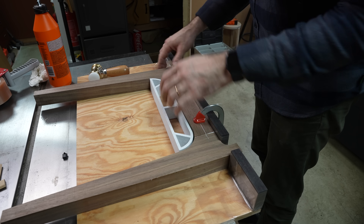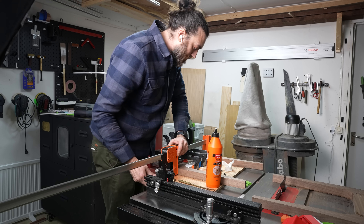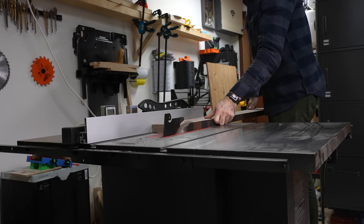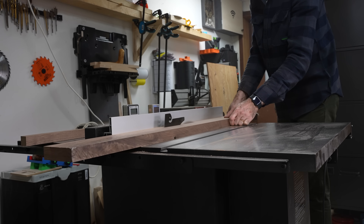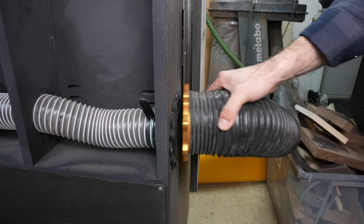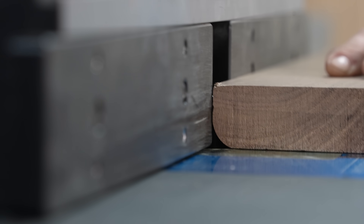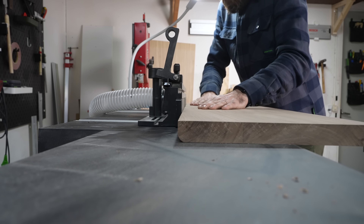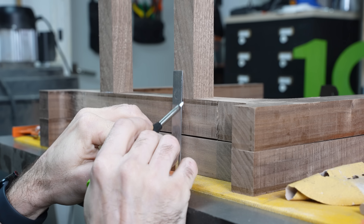Now both Exhibit A and B have provided accuracy for my project the same way the fence on my router table or the folding ruler would. Achieving accuracy is very important in my way of woodworking, and because of that I appreciate any tool that will help me get that accuracy. The actual dust port on the back of my router table leads down to the specific dust collection I installed, and this was made using the 3D printer. The out-port on the router table is magnetic and on that I attach my 3D printed magnetic dust port attachment, which lets me move the dust collection from machine to machine with ease. Which begs the question — is the dust collector a tool? In my book it is as much of an adjacent tool as the 3D printer. Both of them are important for me to reach my goal of a finished product.